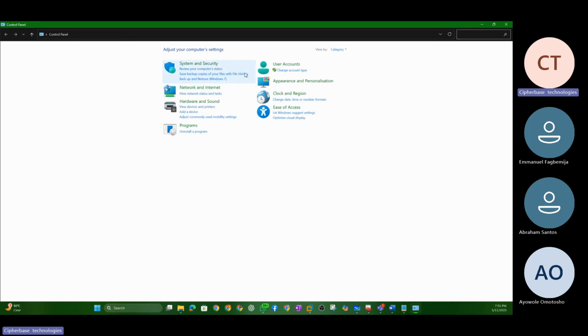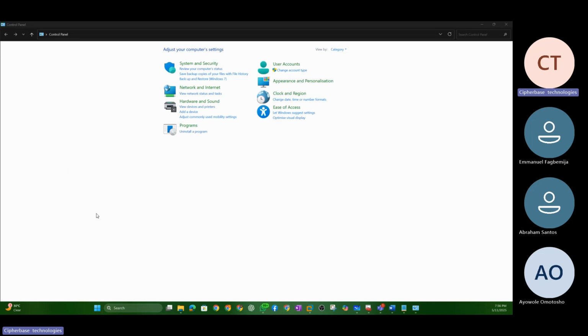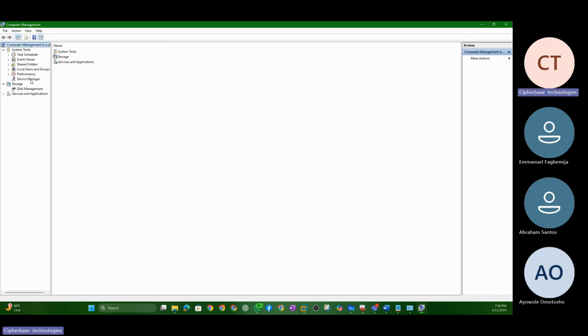Of course, we have a lot of resources here, but now I want to show you administrator, how you can create an account as an administrator. So first, let's create a little account here. Before this, let's come here. You right click on this square here, then from here you will see Computer Management. I showed you yesterday. You click here, then from there you will see this pop-up. It will take you to this place. Then from here you go to Local Users and Groups, then you go to Users. From these users you can create a new user, just like yesterday.